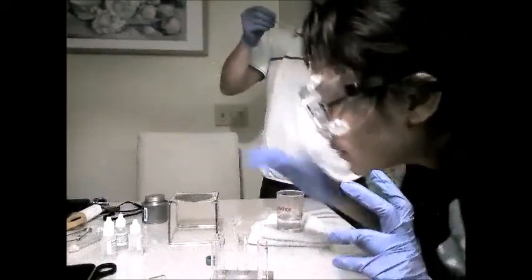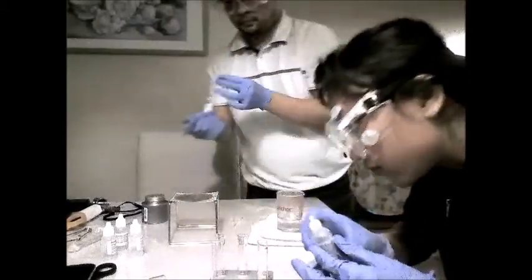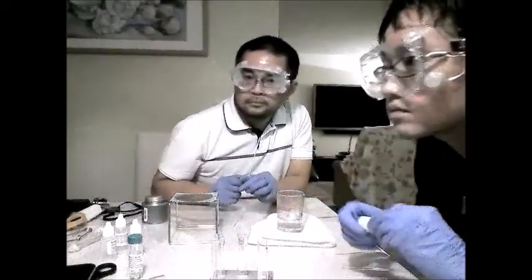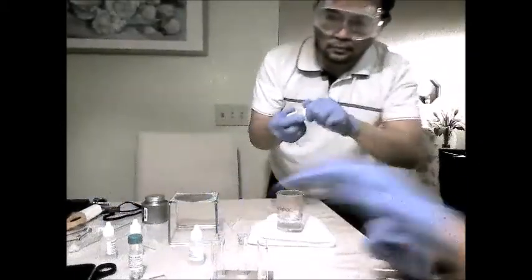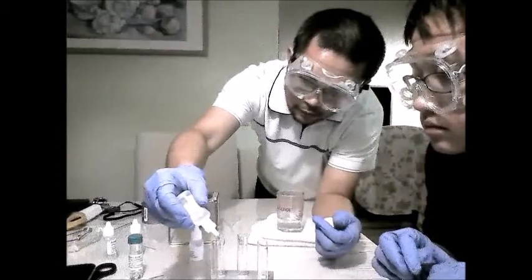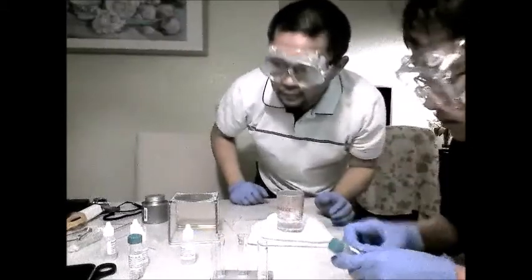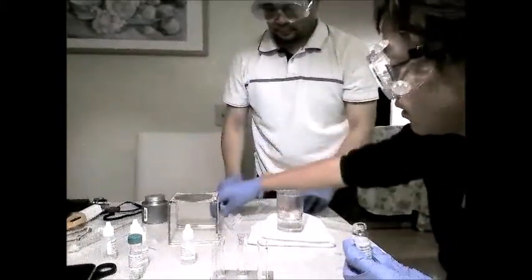Now we will place methanol, 5 drops into number 4. 1, 2, 3, 4, 5. 5 drops of ethanol into 5. Five drops of isoamyl alcohol into tube number 6.